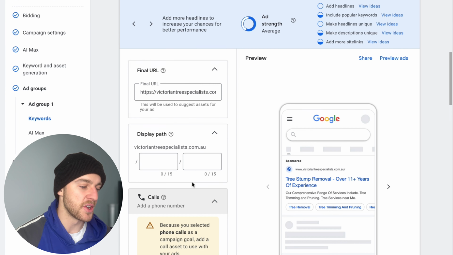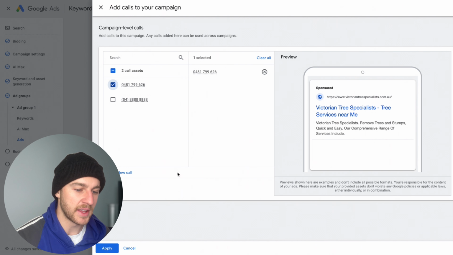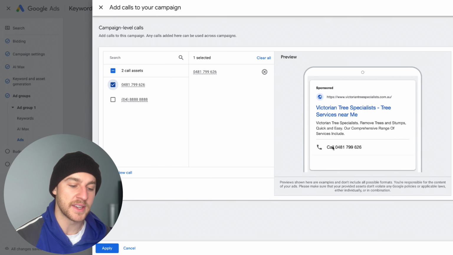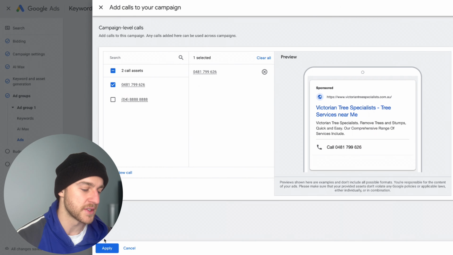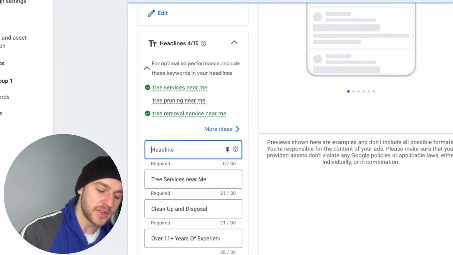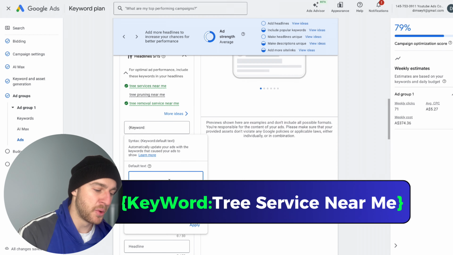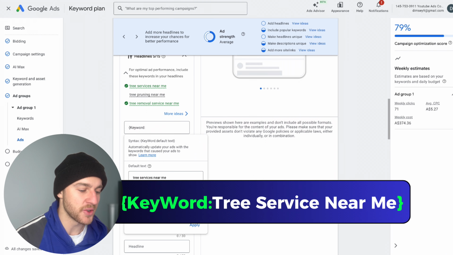The very first thing we want to do when we come in here is actually put in our number first. So just slap your number in like this, and this will appear below at the bottom of the ad. So people can tap on the ad here and go directly to your website, or they can tap on the number here and call your business. So tap on apply. Now I'm going to give you a quick little secret keyword trick that I love to use. You want to use this little squiggly bracket, tap on keyword insertion, and you want to put one of your keywords right in here and make this title case.